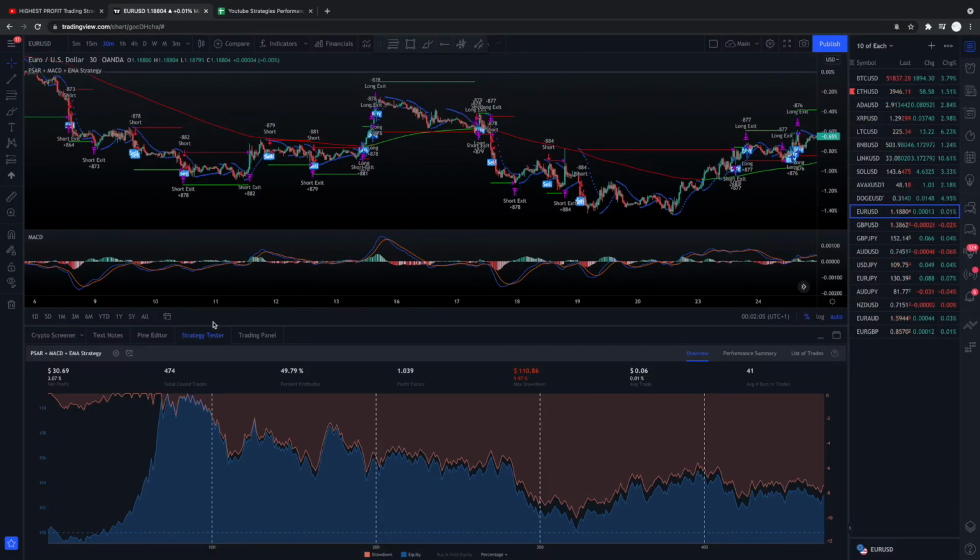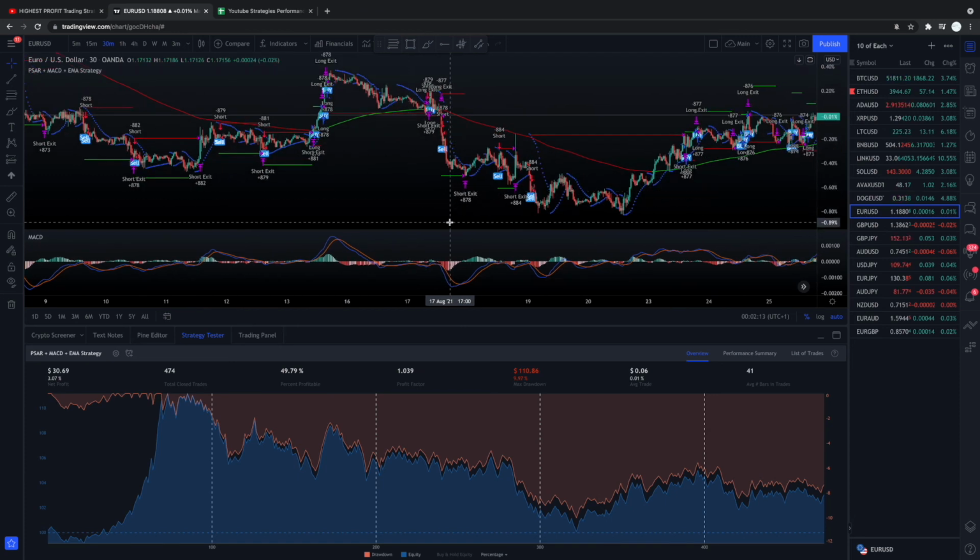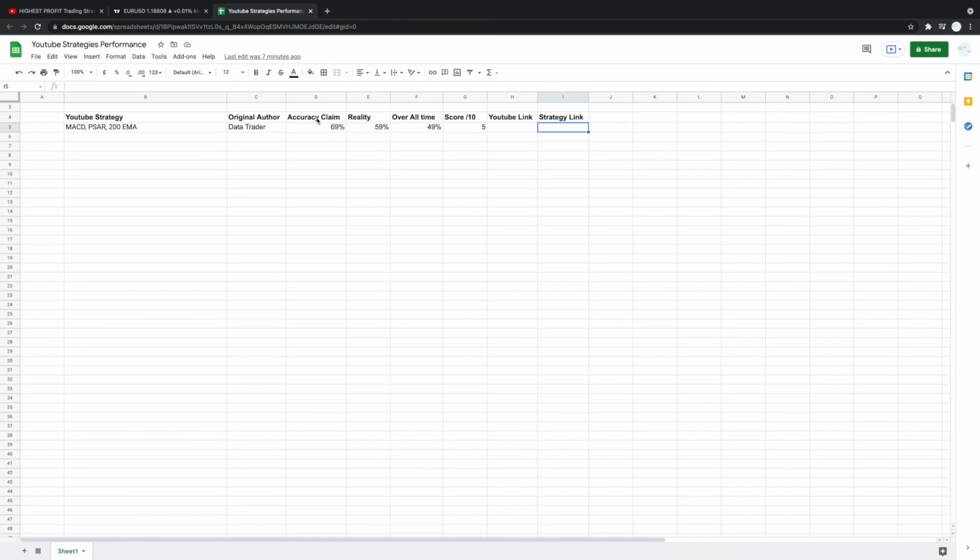I hope you guys agree with me that testing these strategies 100 times is not a reliable way of telling if a strategy is profitable, especially considering they're only on one time frame and one asset. Like this one, you can see this is a perfect example. This strategy worked from here to here, and that was it. Ever since, it's just lost money, and on every other asset, it's pretty much going to be the same sort of thing.